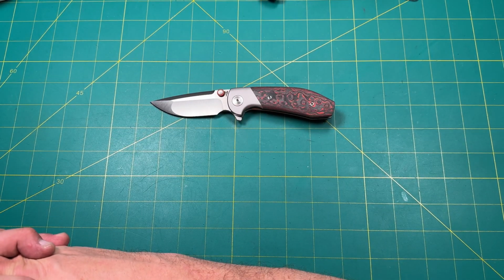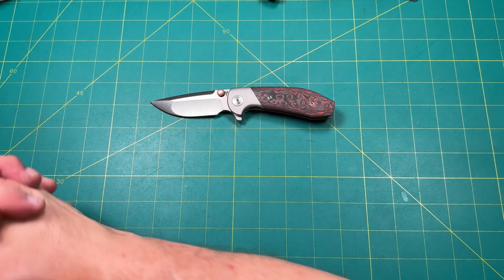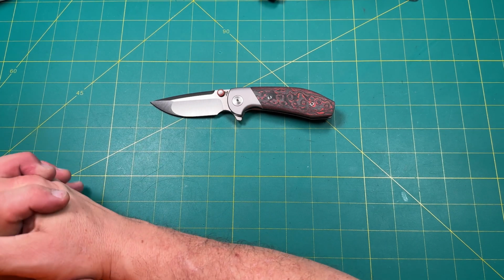All right, so that's the VBR, the small one. I think it's 3¼ inches total for the blade length. So if you have any questions about this, about the tuning, about some of the adjustments, let me know in the comments down below. I'd love to hear from you.